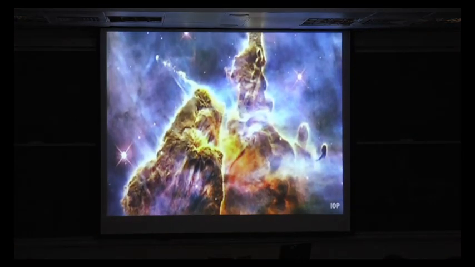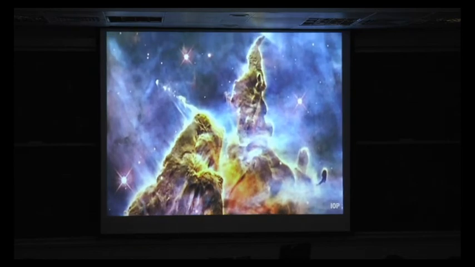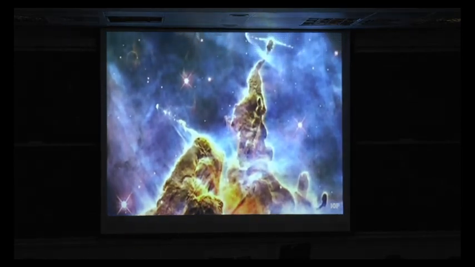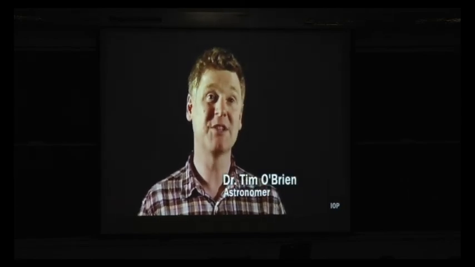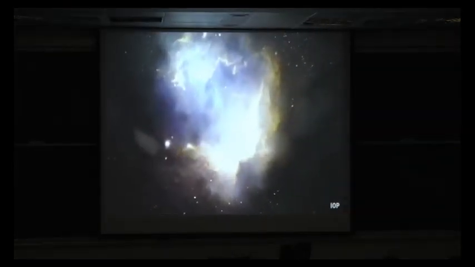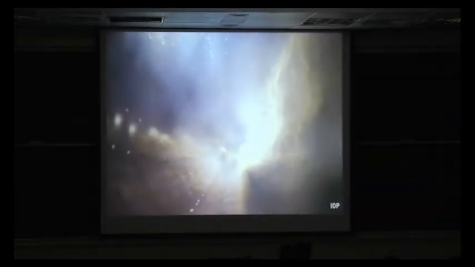But way out there in space, there's huge clouds of dust and gas. And if one of those clouds of dust and gas is massive enough, its own gravity causes it to start to collapse. So it falls in on itself. And towards the centre of that cloud, it gets denser and denser, it gets hotter and hotter. And eventually, the particles that the gas and the dust are made of are brought so close together that they start to stick together, they start to fuse. That's the energy source of a star. The star switches on and begins to shine.